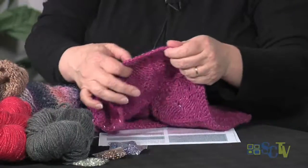Also, another trick too is you need to make sure that you do it loose enough. The pattern calls for a size 9 needle. So use your size 9 needle. I'm sorry, I'm sounding a little raspy here. But take a size 10 needle and use that to bind off with because it gives you a looser edge, which just makes it a little more give. This one I probably bound off just a little bit tighter than I should have. I'm kind of not liking the idea of having to bind off yet again.